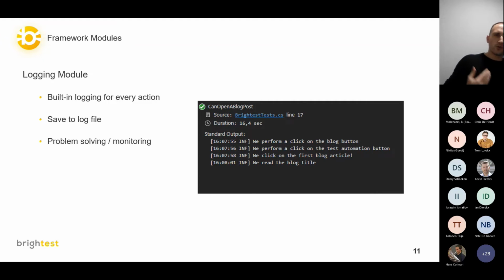We have also this logging module. A lot of times we see automation frameworks without any logging. And then something goes wrong. We try to keep our tests very small and very concise, but sometimes tests can be very long and very time consuming. Unfortunately, but it happens. Let's say you run such a test, the test takes 1 hour. I have even heard about tests that take like 7, 8, even 18 hours.